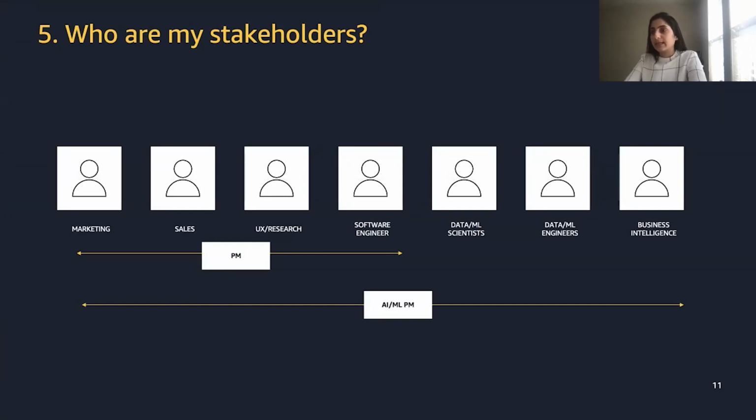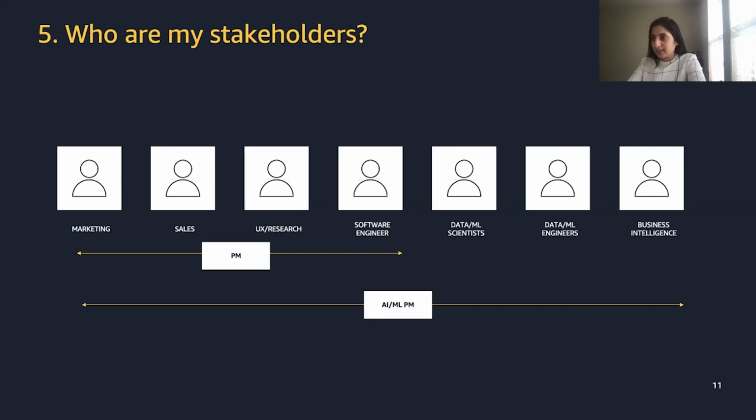What's different if you are building AI products is that suddenly there are multiple new teams entering the mix. These could be data scientists, data engineers, ML scientists, ML engineers, applied scientists, business intelligence folks. Essentially, the complexity of building the product has gone up significantly just because you have so many more stakeholders. If earlier you were spending time with your engineering team, working with them to ship a product out, with AI products, your coordination time is going to go up. And this is very critical.